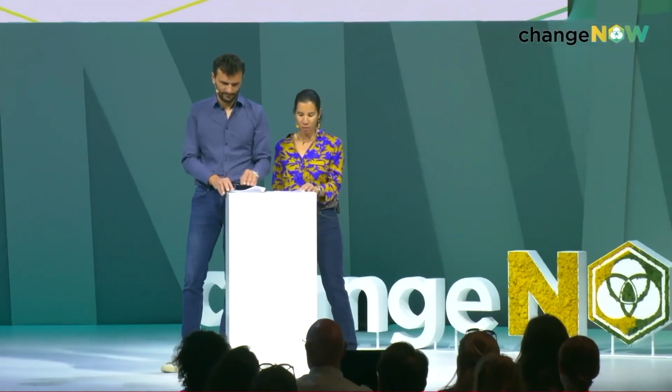Finally, we are aware that many people do not have access to the ocean. As we say, out of sight, out of mind. You may have seen a blue caravan in the outdoor part of ChangeNOW. It is our solution to bring the sea to the land. A mobile unit to meet all audiences, whose final objective is to explain the impact of our actions on land on the ocean.